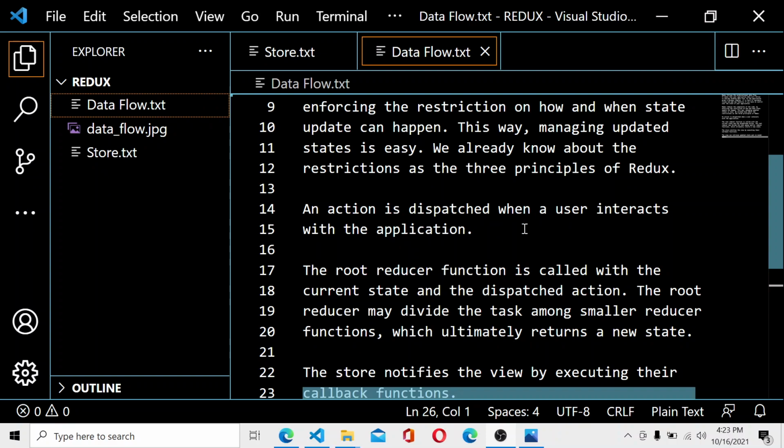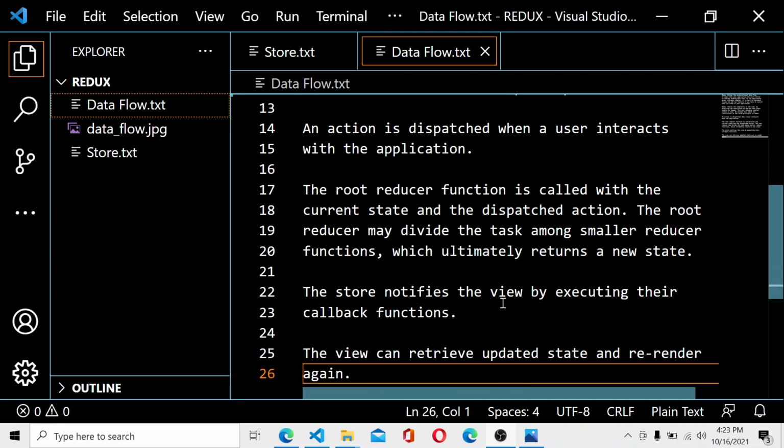The root reducer may divide the task among smaller reducer functions, which ultimately return a new state. The store then notifies the view by executing its callback functions.